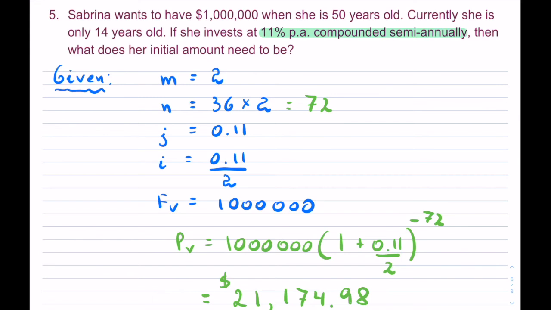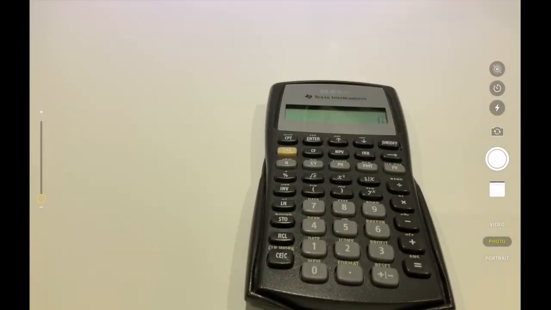Now, how would we tackle this same question if we wanted to do it with just a business calculator? I just want to quickly show you, and if you're not interested, of course you can skip, but I do highly recommend it. Once we have our m, our n, and we know our nominal rate and future value, we can input all of these. So instead of using a regular calculator, we can input this into a business calculator. Let me show you how that can be done.